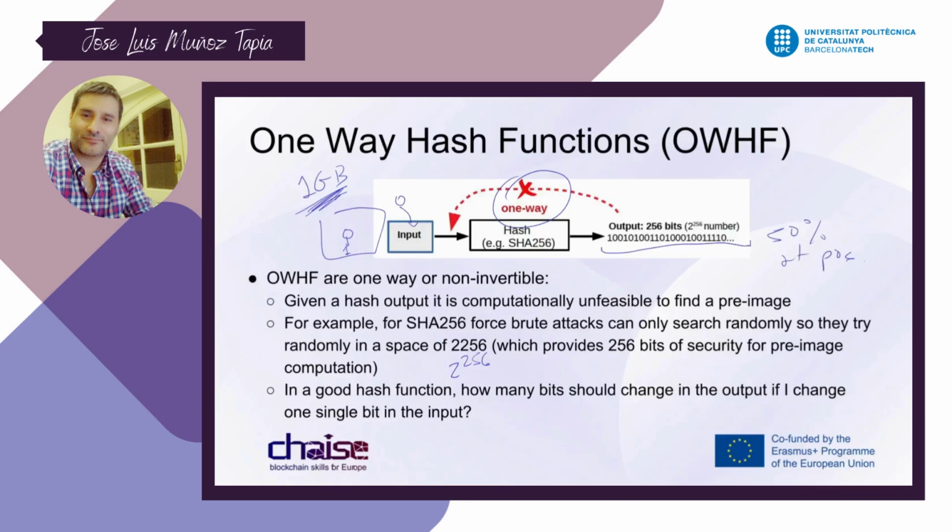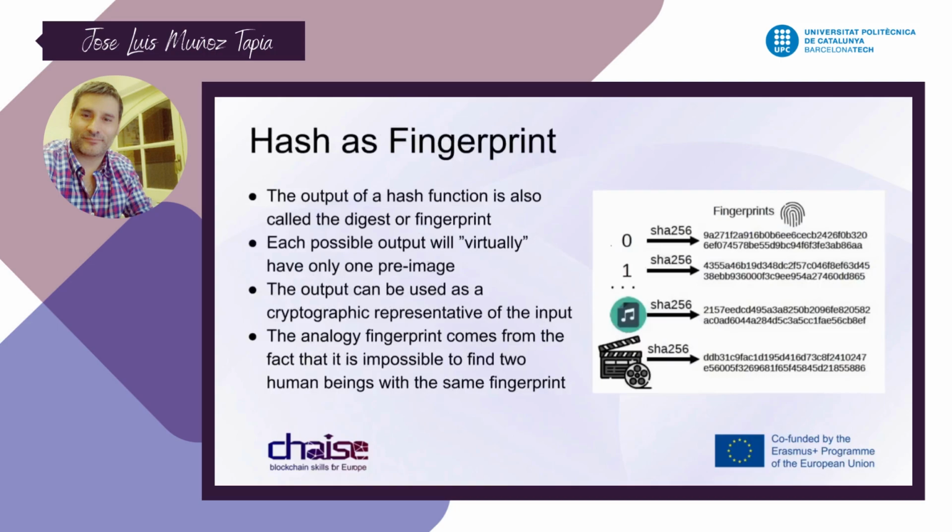because if I change a bit, this is a different input, and for a different input I assign a totally randomly selected output. And you will see this behavior in practical cryptographic hash functions. So for each input that I provide to the hash function, I do a hash and I obtain a value, in this case of 256 bits. Here, these 256 bits are expressed in hexadecimal characters. A hexadecimal character goes from 0 to 9 and then 6 letters, A, B, C until F. So these are 16 possibilities, which means 4 bits. Each hexadecimal character here has 4 bits.